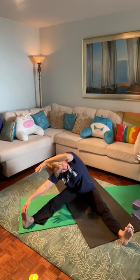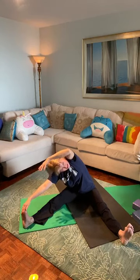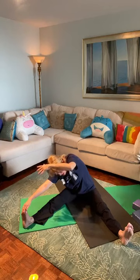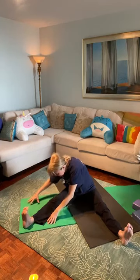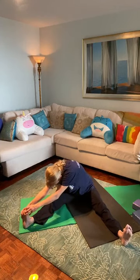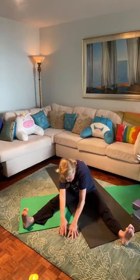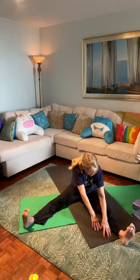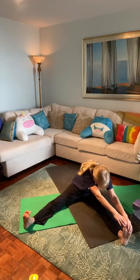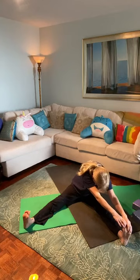And some of you might be able to open up and bring your elbow back, shoulder back, and look at the ceiling. Then very slowly, turn again so that you're now looking down at that leg, perhaps leaning a little bit further into your fold. And slowly now let's walk to the other leg. Notice how it feels on one side compared to the other. There may be a difference, there may not be. Keeping your sitting bones rooted to your mat.